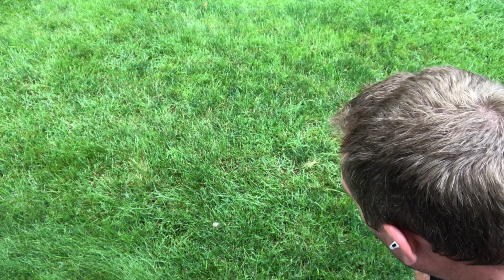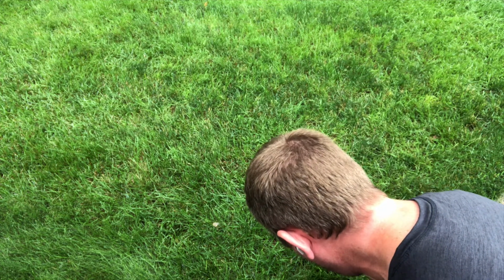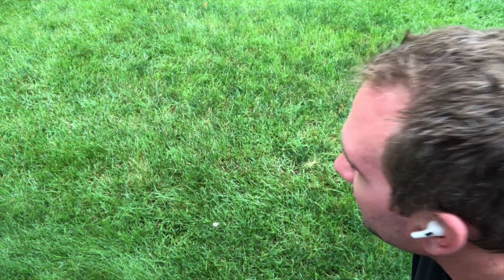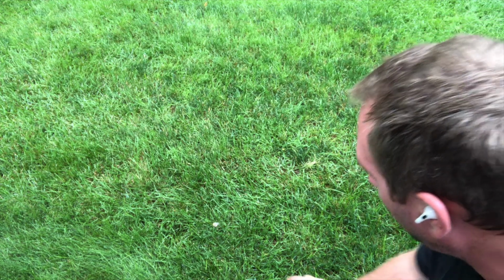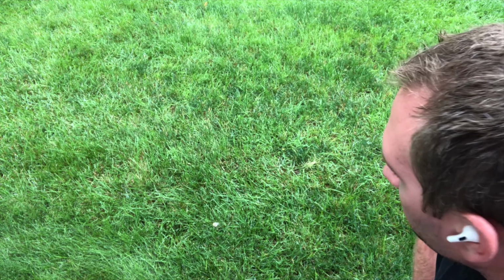Here I've got a perfect example of my lawn. It is a mix of bluegrass, perennial ryegrass, and fine fescue. And the fine fescue is probably the hardest to cut. So that is an extremely fine blade. I'll find one here of grass. And you can see here, a lot of this is laying over already. So that is one grass blade. That is the reason I cannot mulch. And if you're trying to mulch this grass, you're going to fail every time. There is no vacuum to pull this stuff up. In fact, there's negative vacuum. You're pushing this stuff down, and you have to cut very low to actually make it work.